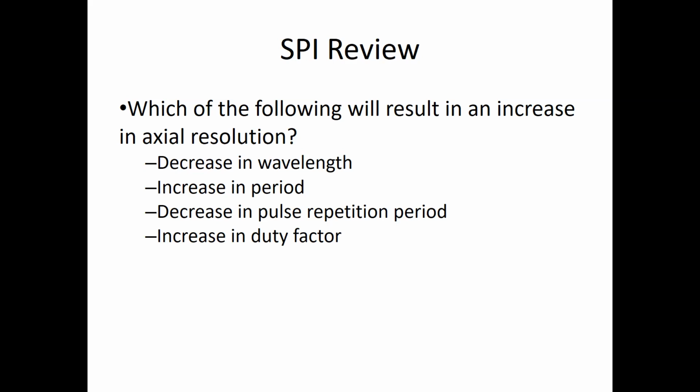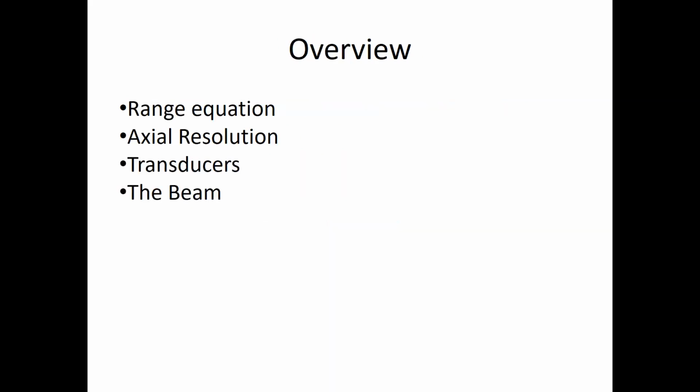Increase period. Increase in period, you got it, because we remember our wavelength and we have distance on the bottom and time on top. So if I lengthen out one of those, the other one's changed too. So an increase in axial resolution means an increase in spatial pulse length, means an increase in wavelength, means an increase in period, increase in pulse duration. All of those things are going to lengthen out at the same time. Okay.